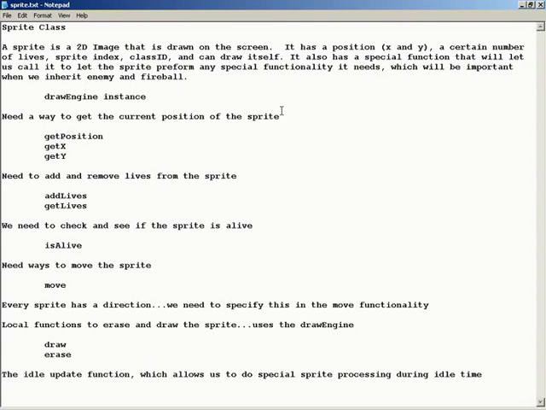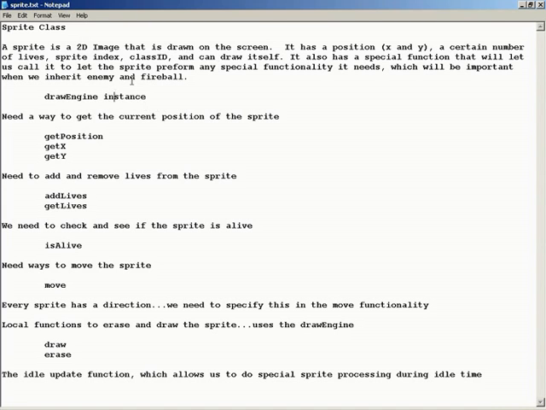And if you remember, all the way back in the introduction, when we took a look at the concept of data flow and all of the different elements, the big picture, we had a Sprite class, and inheriting from the Sprite class was our hero and our fireball and all that good stuff. So, Joel, go ahead and start walking us through the things that the Sprite class is going to be responsible for.